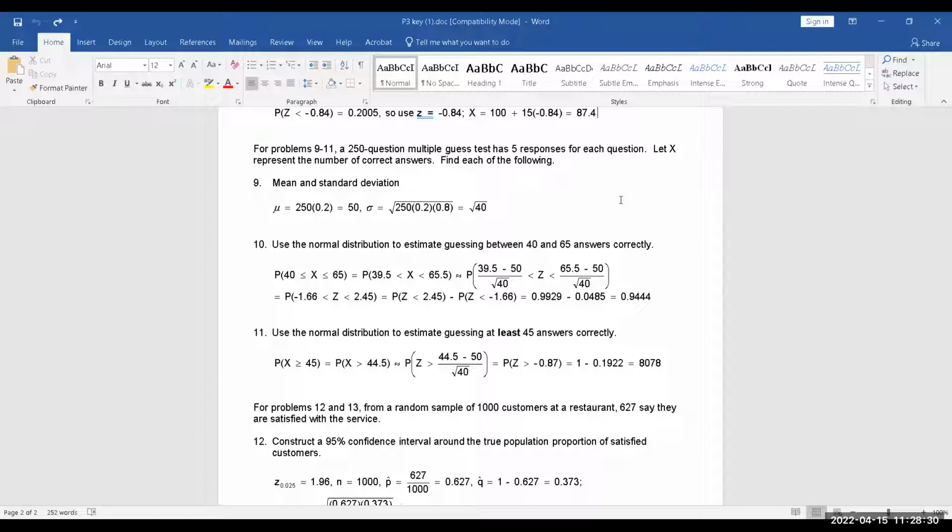So now I want to take that 250 question guess test, and I want to know what's the probability that I get between 40 and 65 correct. That means I need the probability of 40 plus the probability of 41 plus 42 plus 43. That's a lot of calculations. That would actually be 26 separate calculations where I'm doing combinations of 250 choose. Well, you know what? My calculator probably can't even do those calculations. I might need a supercomputer to do that ridiculous number of calculations.